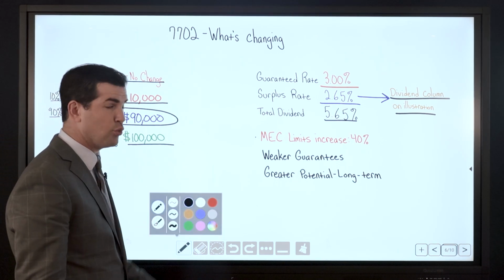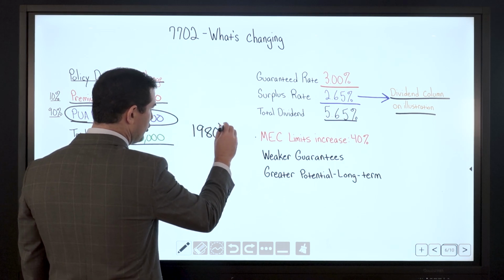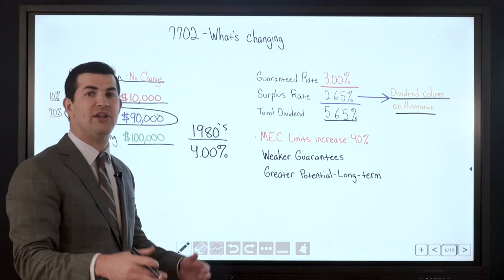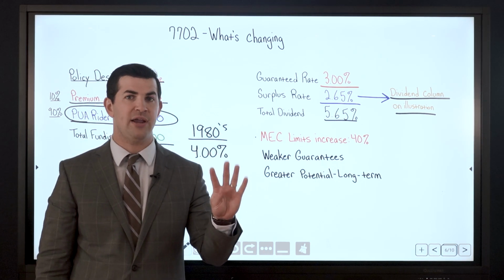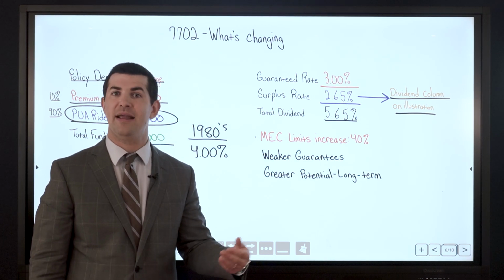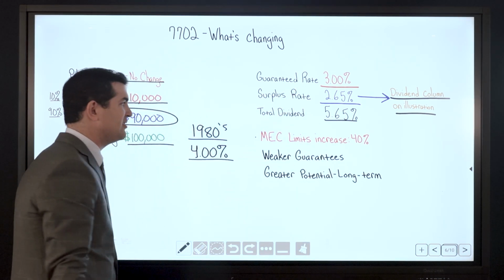The one thing that did change, one of the things that changed quite a bit, guaranteed rates. So since the 1980s, guaranteed rates with whole life insurance policies have been at 4% with most companies out there. That's gone. As of 2022, it'll be gone with all new contracts. If you have purchased a product with a 4% guarantee, or you make a purchase up until 2022, so during 2021, you can still lock in the guaranteed rate of 4% if that makes sense for you, if that's the best option. It's always good to compare and contrast because there are advantages to this. But that's been in force since the 1980s.